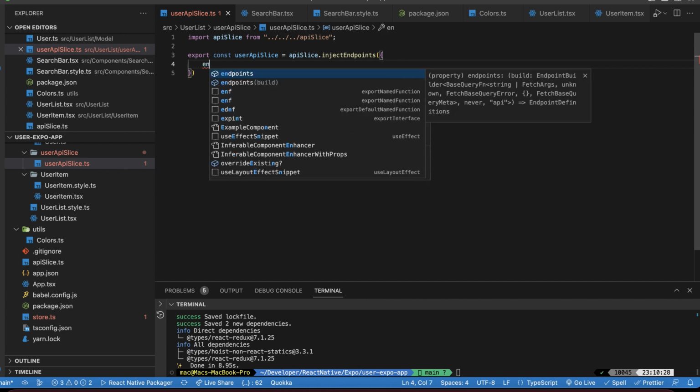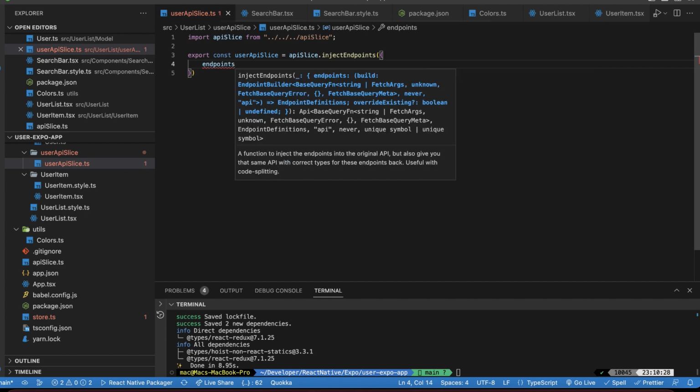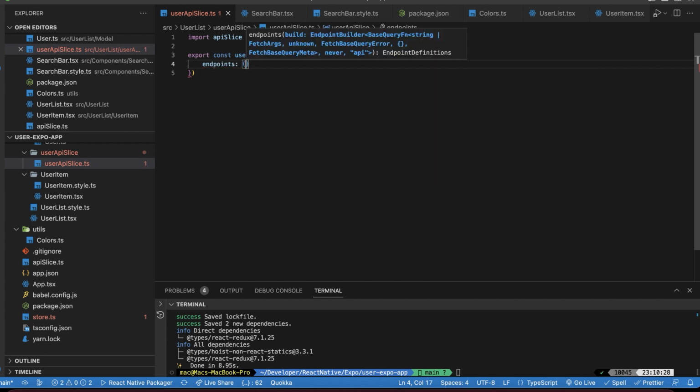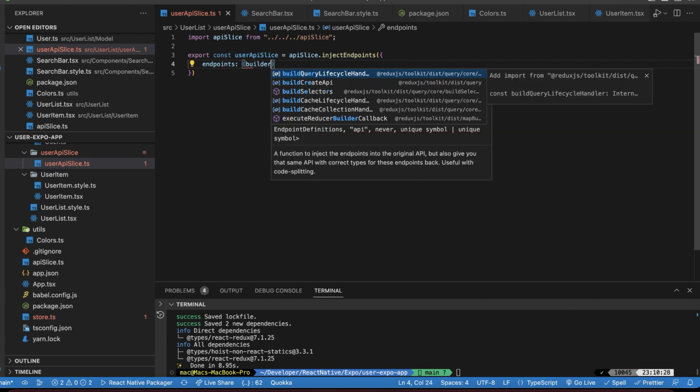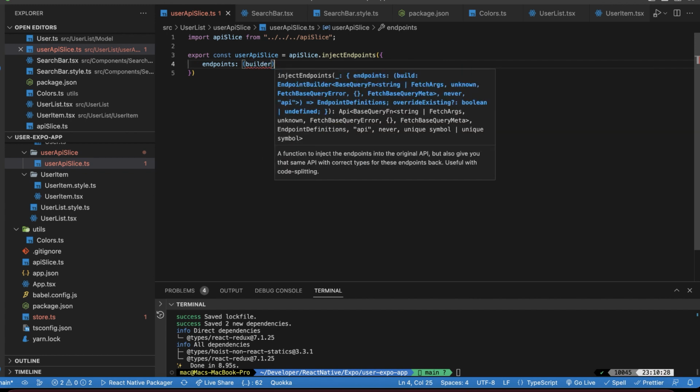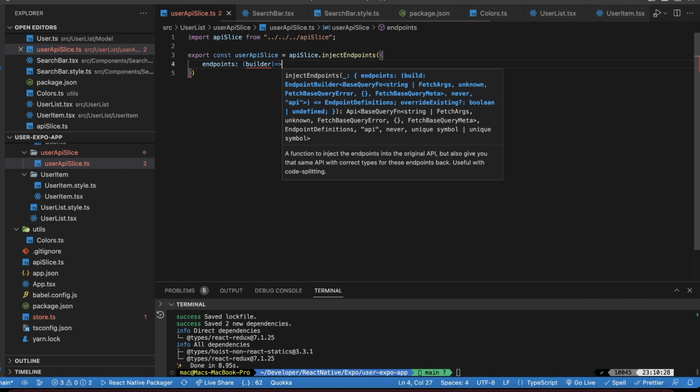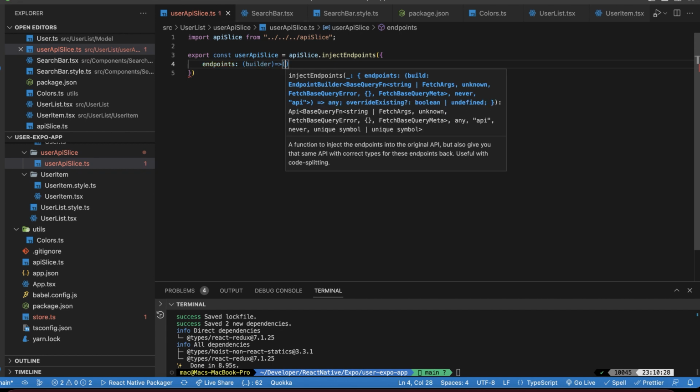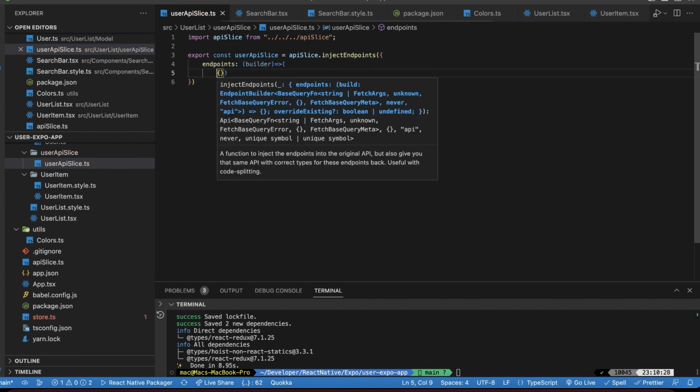The first property here is endpoints. For endpoints, we will define the builder. Inside this builder, we will need to define what exactly the operation we will do.